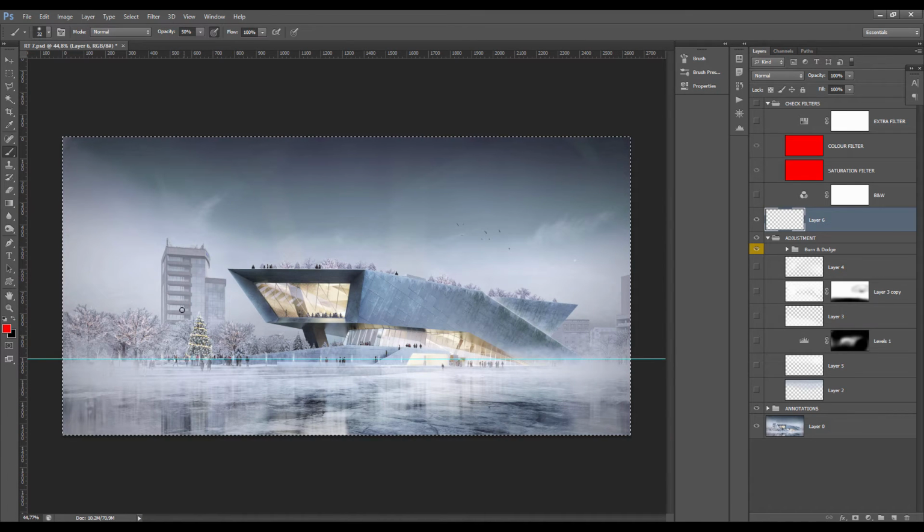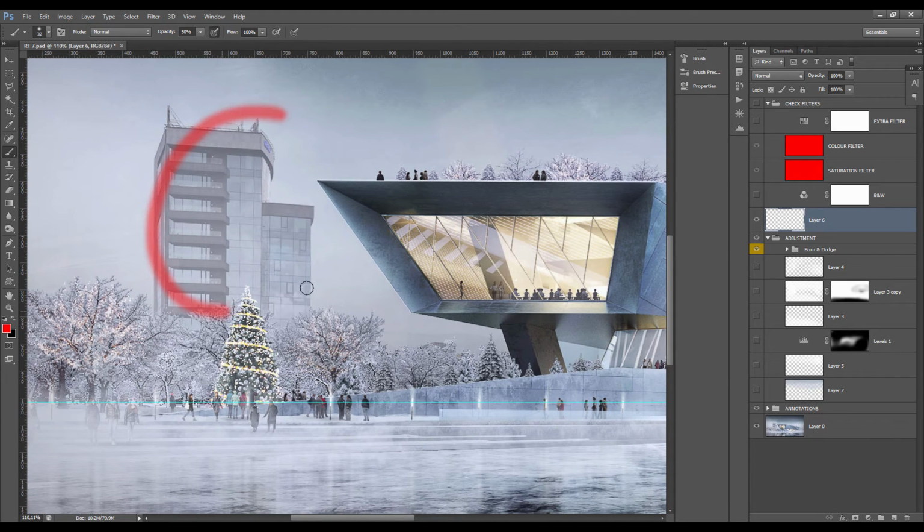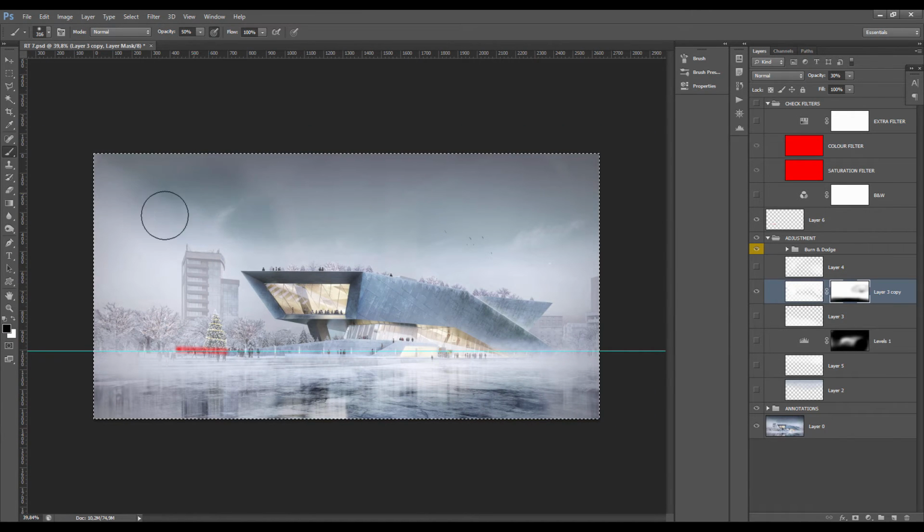But the thing is, here, as you can see, there's a couple of places where we don't really feel the depth, and the one I have in mind is this one. It's supposed to sit just right there, and even though it's supposed to be behind these trees, it's still only a little bit foggy. So I would suggest emphasizing it, maybe not that much, but at least for the tower, just a little.